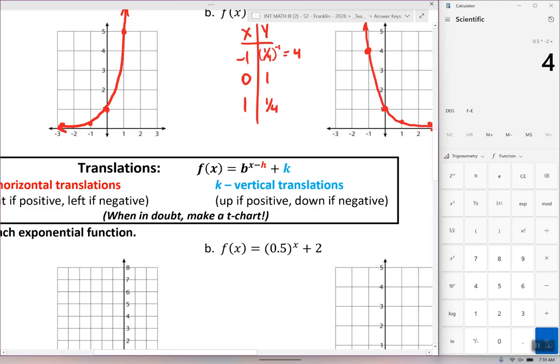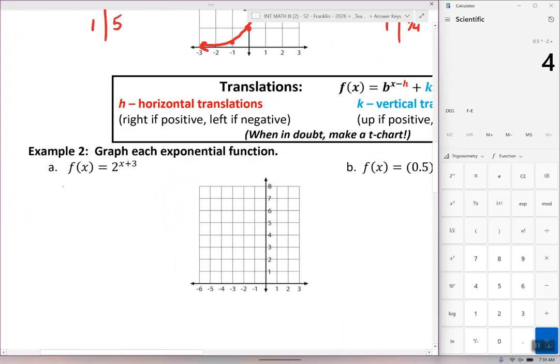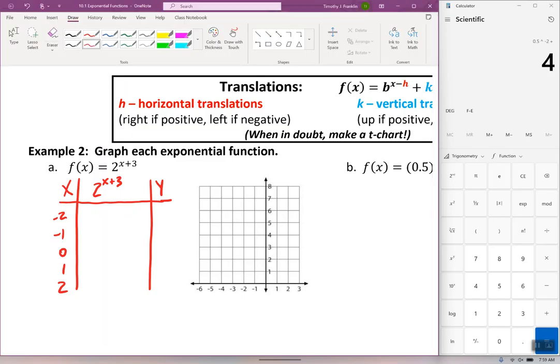Just, when in doubt, you can make a t-chart. That's what I usually do just to be sure anyway. So let's try this one. Maybe I'll put a middle column here in my chart. We've got space for it. That way, if I have to show some work, then I'll be able to. So let's go ahead and do our 5: -2, -1, 0, 1, and 2. That'll give us a good idea of the picture.